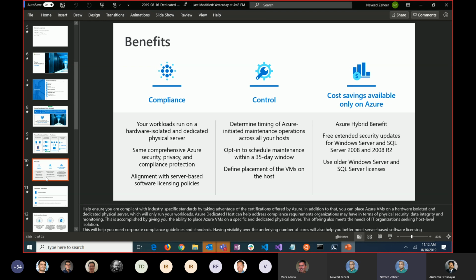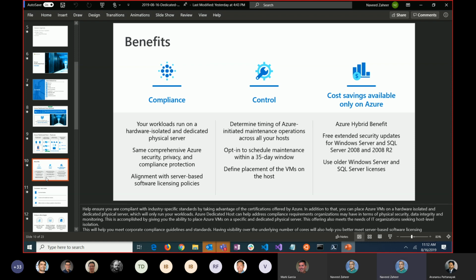Control. What you can do is delay or schedule maintenance within a 35-day window. That is very important. Sometimes you're running certain VMs that you cannot afford to reboot because they're running applications on a single VM, and a reboot will cause some business consequences.